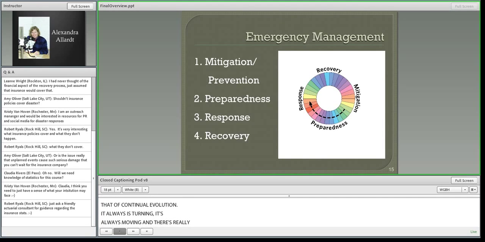Now, one phase is preparedness. Preparedness takes the form of plans and procedures designed to save lives and to minimize damage when an incident occurs. Planning, training, and disaster drills are the essential elements of preparedness. These activities ensure that when a disaster strikes, you will be able to provide the best response possible. When disaster strikes, the best protection is knowing what to do. And our webinar, these 4 classes in this series, is one part of the preparedness phase. But we will be referring to the other phases, so I wanted to introduce that to you.